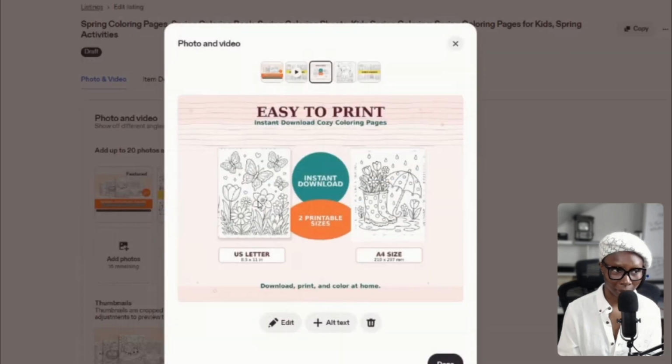Great. Then this is important. This is a sample of an infographic or an image that tells the buyer what they are getting. This is an instant download. You're going to be getting it in two printable sizes. I state the sizes so they know that they are going to be getting two sizes. They decide what to do with their sizes.